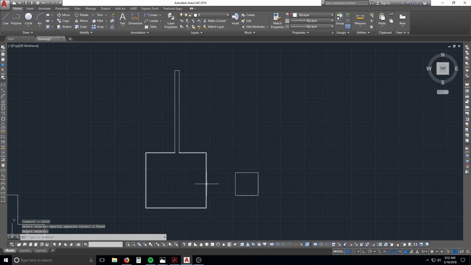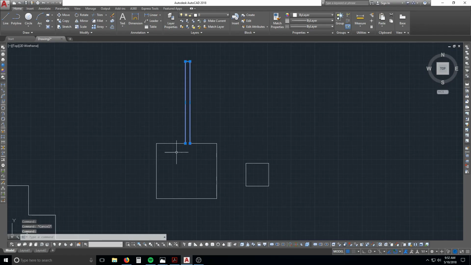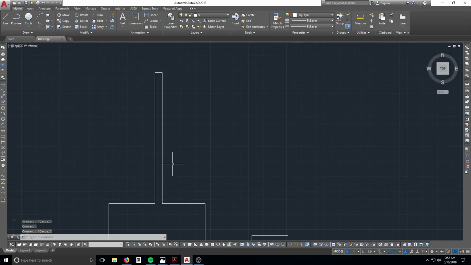Notice this is independent along with that, because that was two rectangles, and the rectangles that were created with the rectangle command are polylines. A polyline, just in case you don't know, is a series of lines that are connected. So when you move one, they all move, they all kind of function together.